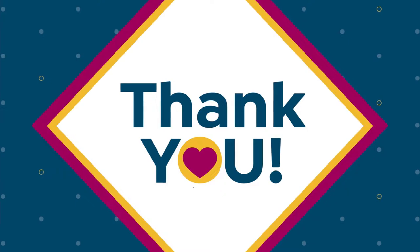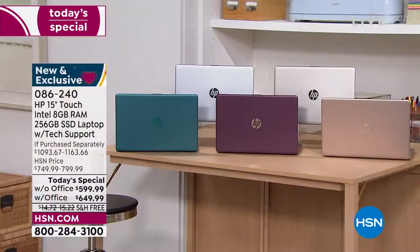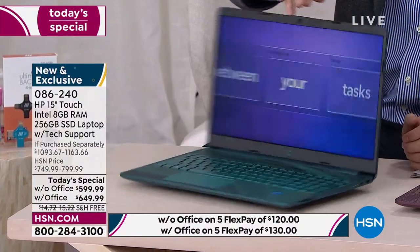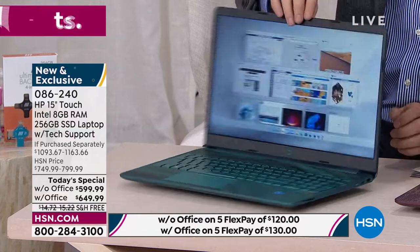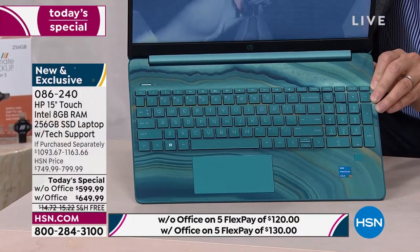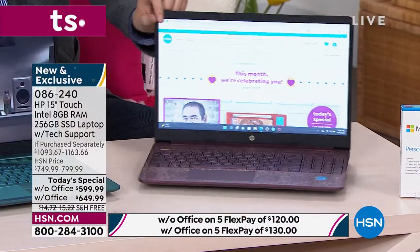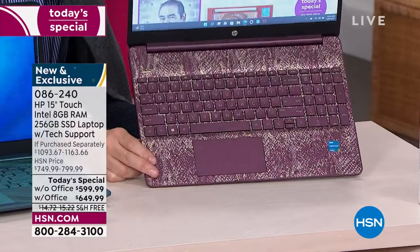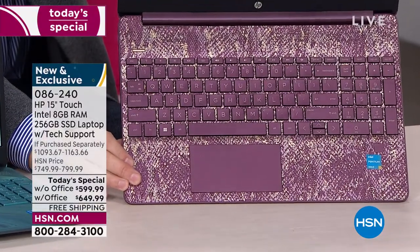Let's talk about colors. I have all the classics. You want a gold? I got a gold. Rose gold? I can do rose gold. How about a lovely silver? Or maybe our two exclusives — this beautiful teal, front and back. It screams luxury, and the inside of the teal also screams spectacular. It's like we just cut open a slice of agate — it's gorgeous. If Jay King were to own a laptop, it would be this laptop. The other exclusive is aubergine, with a gold-and-silver snake print design on the inside. Love that.